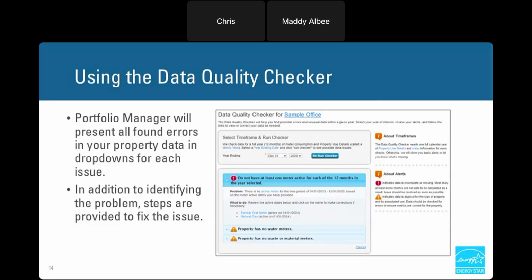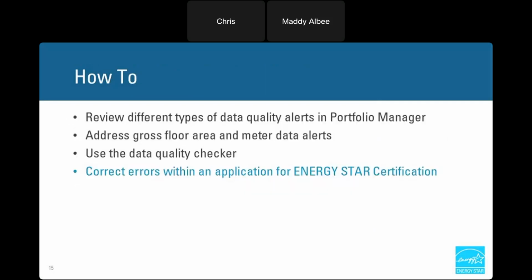Right. That brings us to our fourth learning objective for today, which is correcting errors within the application for Energy Star certification.